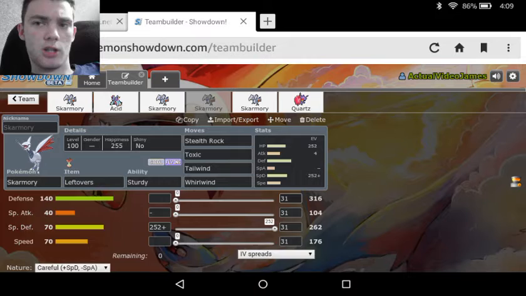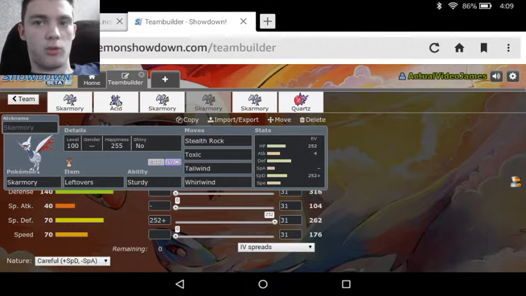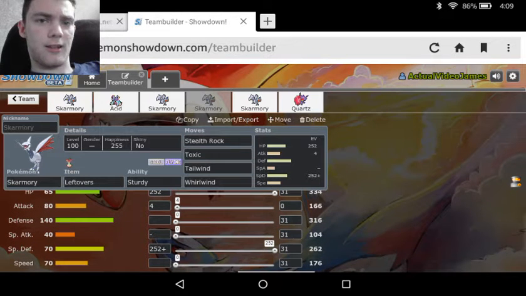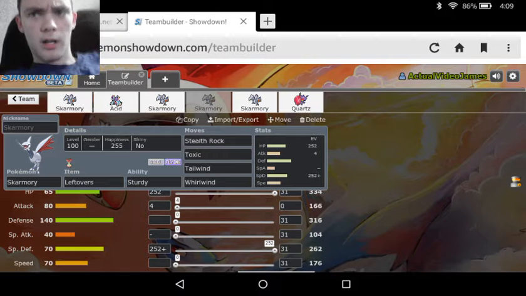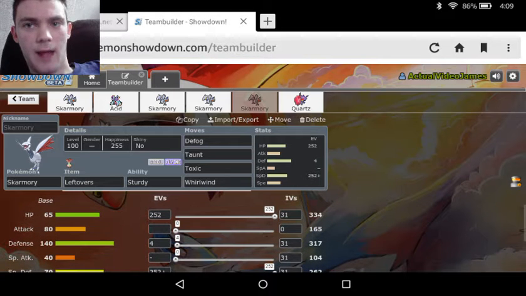And then we see special defense just maxed out again, HP maxed out, and then a Careful nature once more. And then you can throw the rest into defense. I would throw it into speed, though, because speed giving us that one extra point could end up giving us the win. And then the last Skarmory set is just a setup-stopper set.